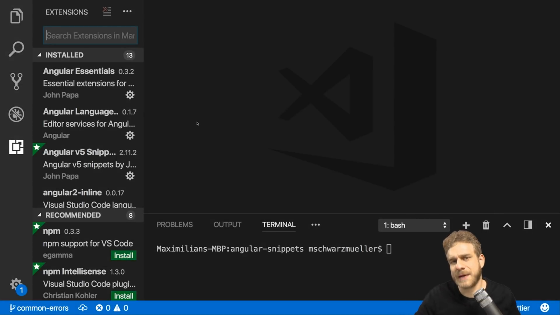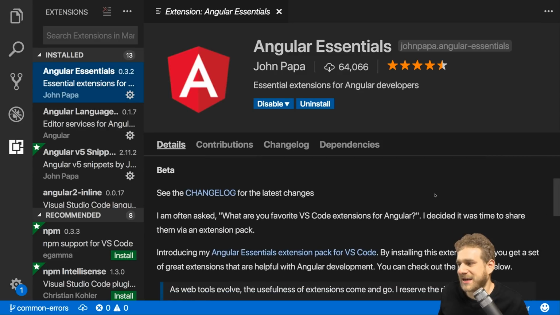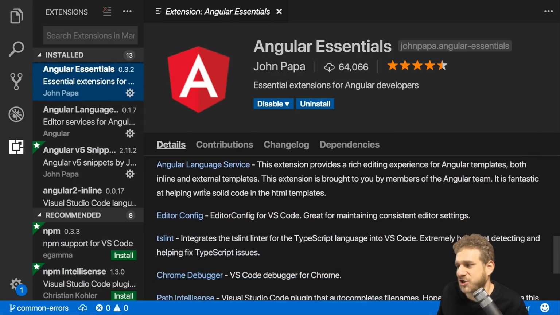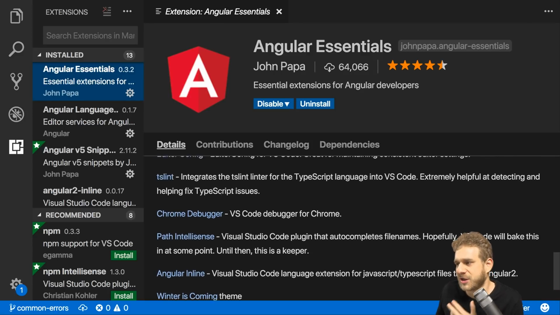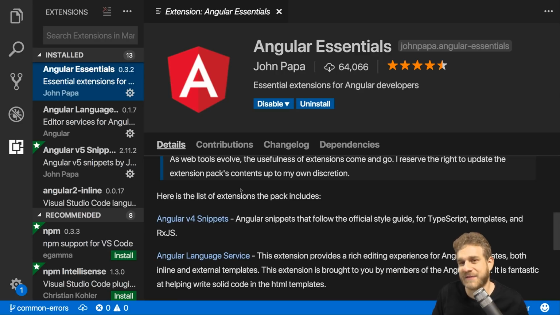Now that we had a look at the CLI, let's say we opened Angular in our editor, and let's say that editor is Visual Studio Code. I often get asked which extensions I can recommend for it. I might not be the person with the most extensions, I'm a fan of only using a few. And for Angular, there really is one major extension I want to recommend, and that is the Angular Essentials extension from John Papa. This is an extension that bundles a lot of other extensions. So if you go to the extensions part of Visual Studio Code and you open that extension, you see the other extensions it includes. And these extensions really make developing Angular apps much more fun. You get better auto-completion, you get nice syntax highlighting, all that fun stuff with the installation of just that single extension. So definitely have a look at that.